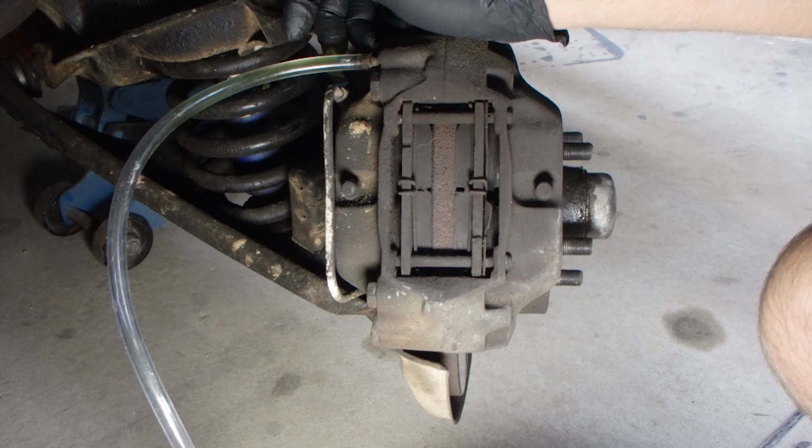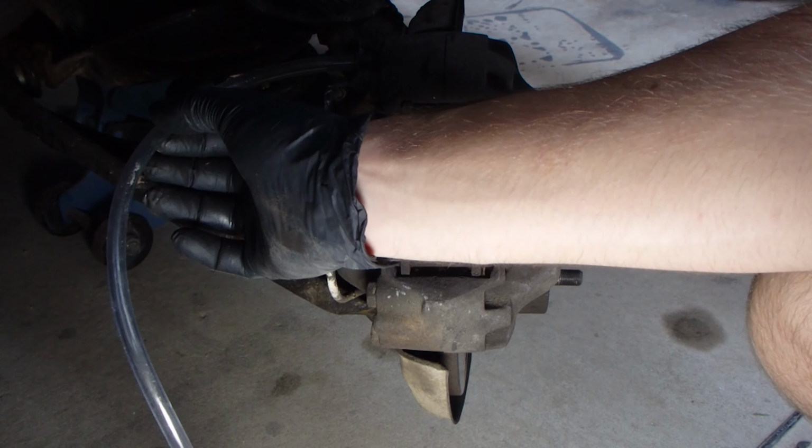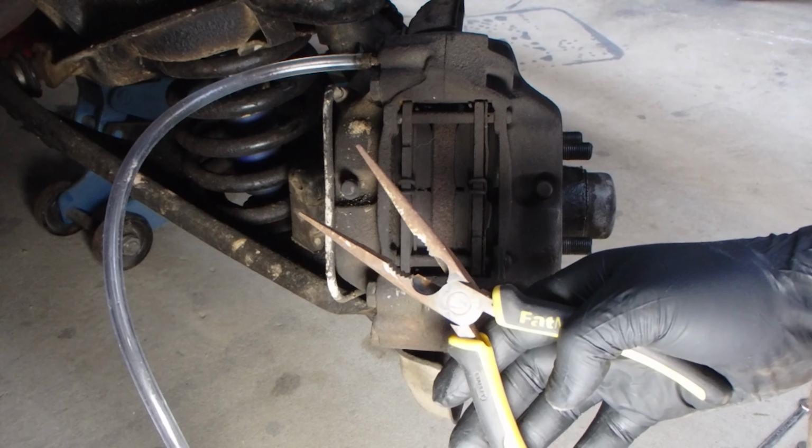And slowly release. A little bit faster. Fantastic. And all the way up. Cool. And so for this one, what I'm going to do is, instead of opening and closing this one, because that's not going to be easy for us, I'm just going to get some pliers and just squeeze this hose so that we get a vacuum and it's going to suck some more fluid through up the top while we're bleeding the brakes. And push.